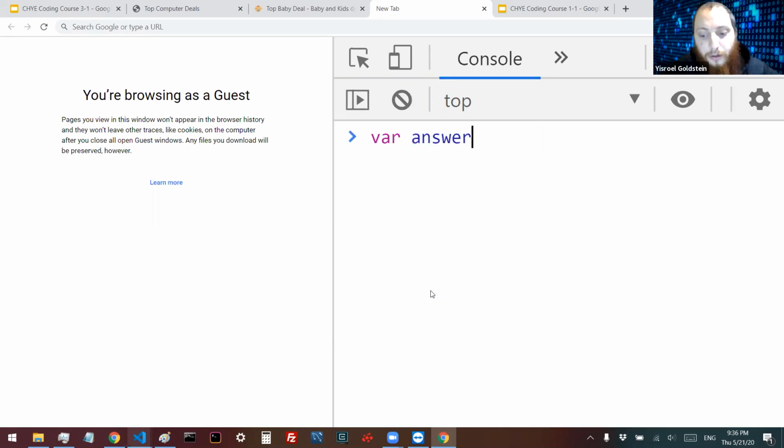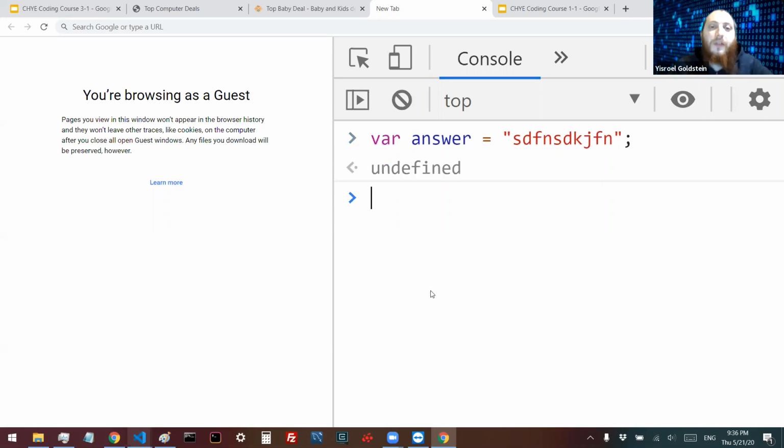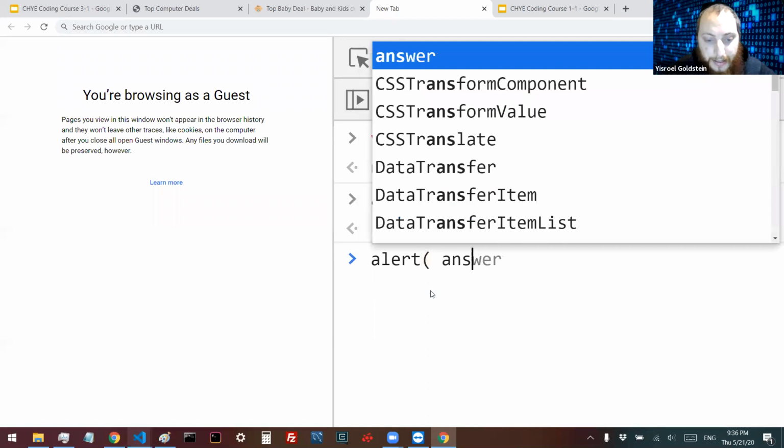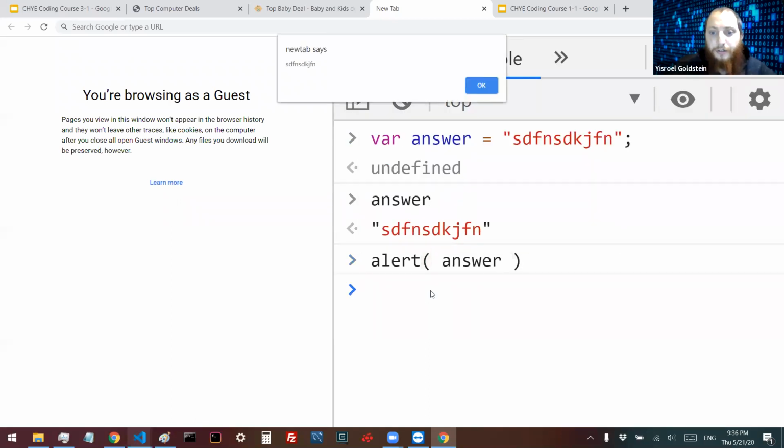Okay, so now we have a variable called answer. We can put something inside of it. We can put some numbers in it. We can put some text in it. But what we want to do in this case is we want to put inside of it whatever comes out of the result of prompting the user to type something. So right now, I can put something in it myself. As the programmer that's typing the code, I can manually put something in myself. So now if I type answer, it has that text inside of it. If I alert answer, it'll show the text that's inside of that thing.